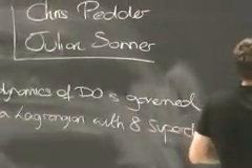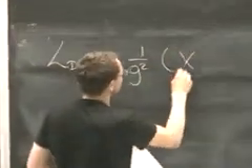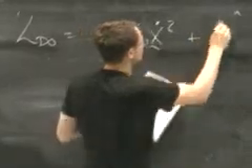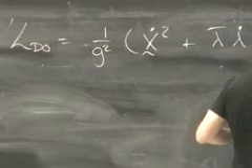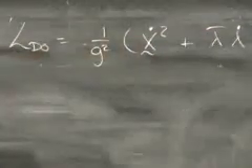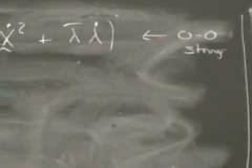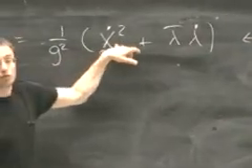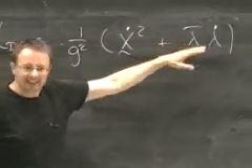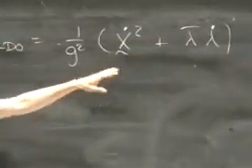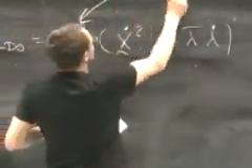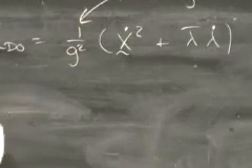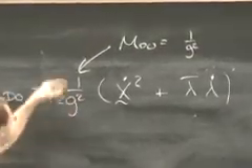Okay, so these are the 0,0 strings. The X just tells you the position of the D0 brane as it moves in this way, and the lambdas are the fermions, which are the superpartners of the X. So usually you don't write down the fermions. You know, the beauty of supersymmetry is you never have to talk about fermions, but here they're kind of important. This 1 over g squared here is, in suitable units with l_string and such like, the mass of the D0 brane. Okay, so this is a half m v squared.